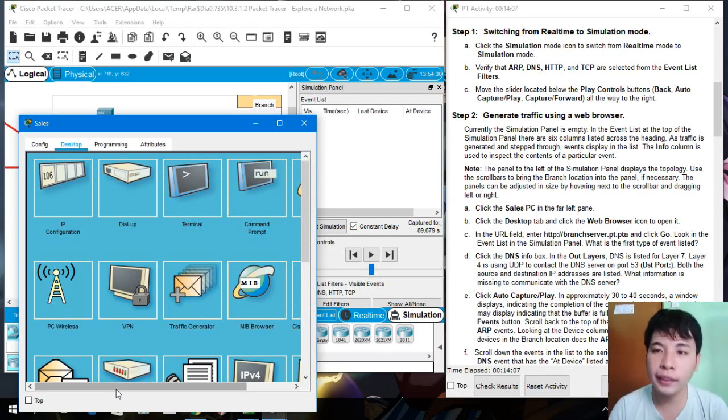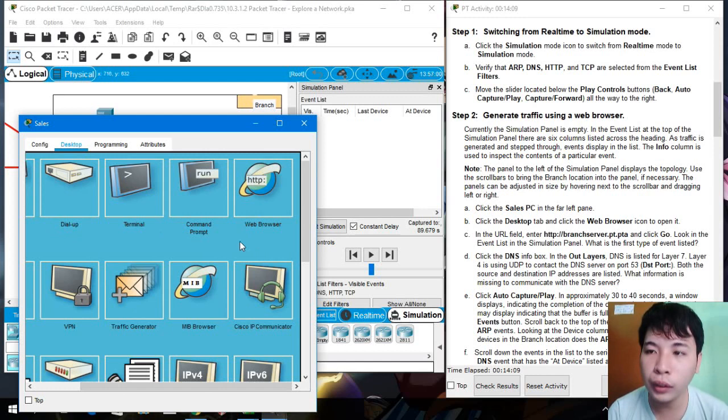Click the desktop tab and click the web browser icon to open it. So desktop, then web browser.